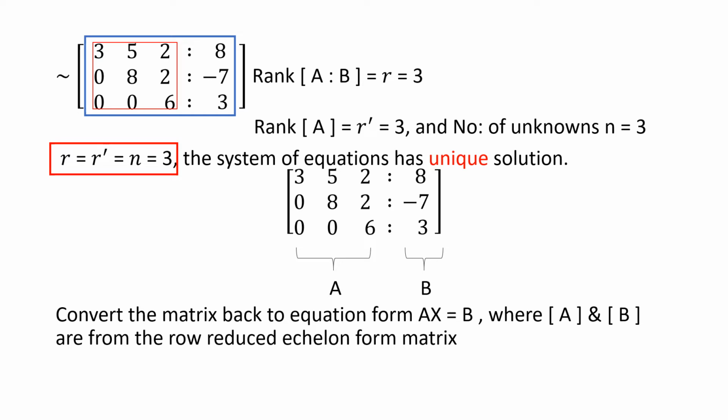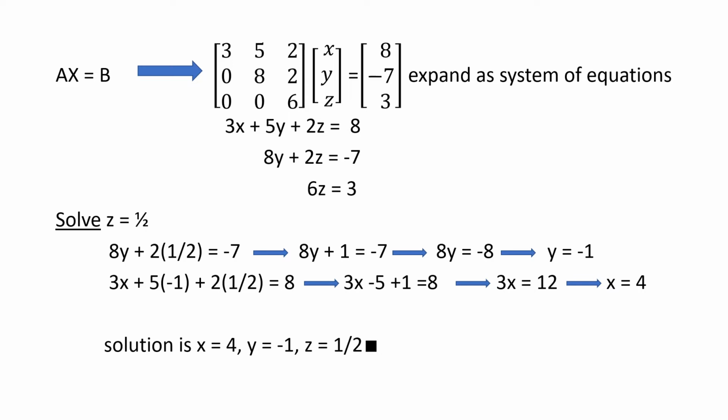Now, after identifying that it has a unique solution, we are going to use this echelon matrix and convert it back to the system of equation. Now, A is denoted there. There is a simplified form of the Gaussian matrix. We are going to rewrite that as AX is equal to B, where A is the simplified form in the echelon form matrix, where X is XYZ and B is also the simplified form taken from the echelon matrix.